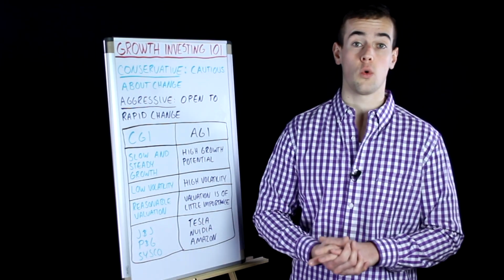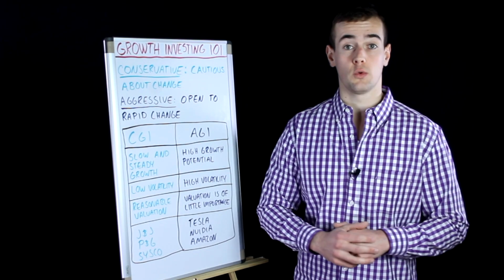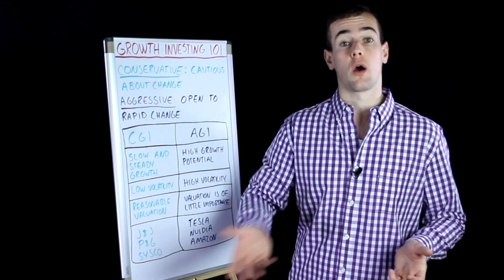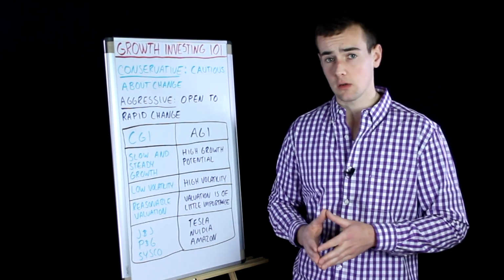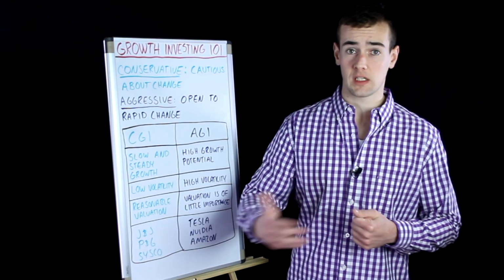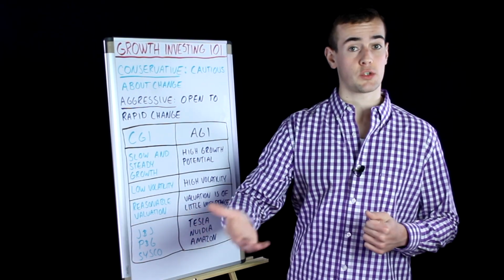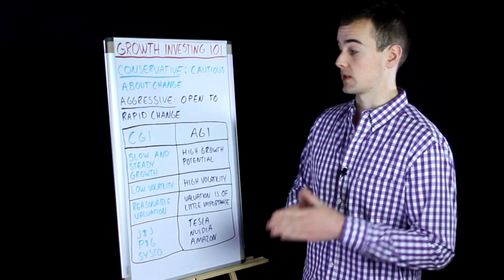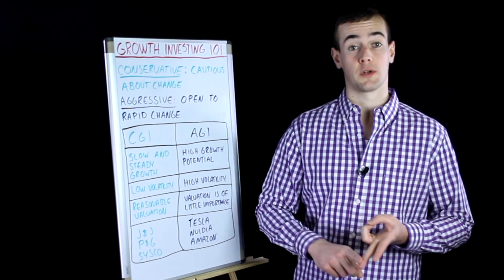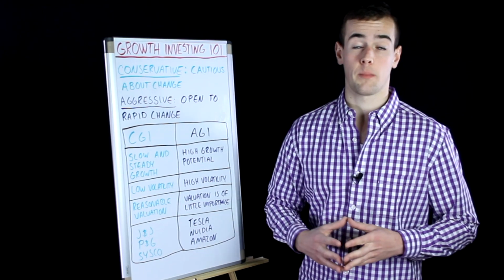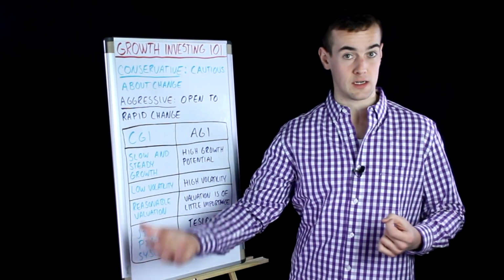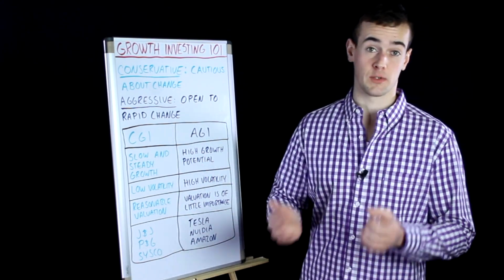So maybe you're somebody who is a growth investor, and then you use fundamental analysis to determine whether or not that company is overvalued, undervalued, or fairly valued. And you're basically looking to buy a company that's reasonably valued by the market, that doesn't have a lot of crazy volatility, but they're going to have consistent growth over a long period of time. That would be a conservative growth investment. And a few examples of this are Johnson & Johnson, Procter & Gamble, and Cisco. And a lot of these companies pay dividends as well, so they're actually kind of a blended strategy of both growth and income. That is what a conservative growth investment would be.